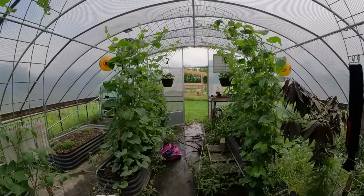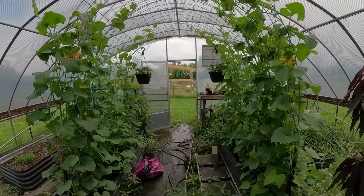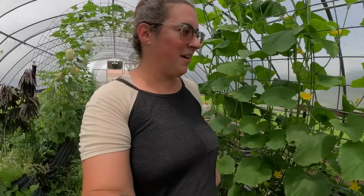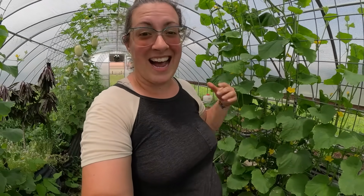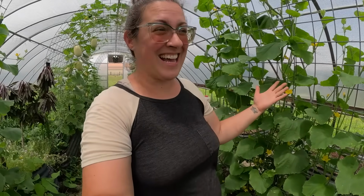Down here is one of the most exciting parts of the entire garden to me. This whole trellis is full of armpit melons, and the armpit melon is something of an accidental creation here on my farm. It's a combination between a Kajari melon and a Charente melon. Totally happened by accident. It was a situation where I saved some seed, I planted the seed, and what came up was not what I expected, but it's so good.